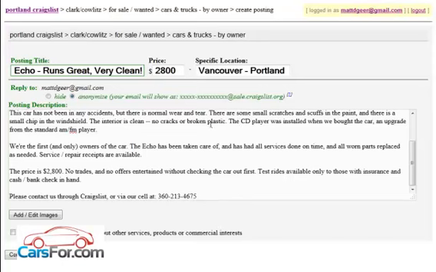Last, I list my contact information, which in this case, I let them know that they can contact us through the Craigslist email. And I also provide a cell phone number for them to contact me through as well. And that's my ad in a nutshell.